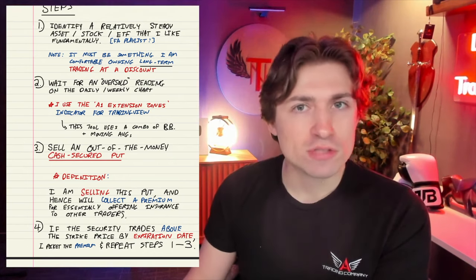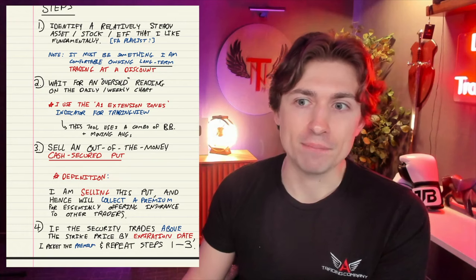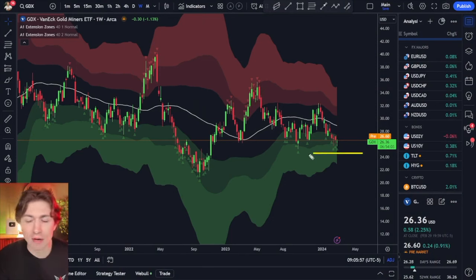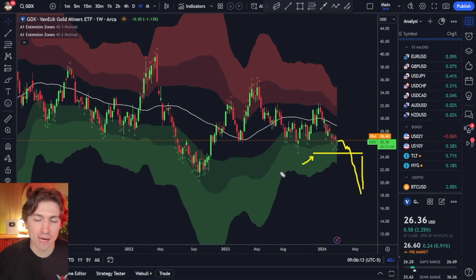Well, remember, if we're selling puts on something, we are saying, hey, if this, in fact, I'll go back and show you an example. So we're looking at GDX. And let's just say that I sell a cash secured put around this level. And let's just say the market drops substantially, right? I still buy the shares at this predetermined level according to my option that I've sold. So of course, if this market drops a lot, I'm going to be in a drawdown right off the bat. This is why I said this is something you need to be confident in, something that you actually like and don't mind owning for the longer term, because this can and probably will happen to you if you use this strategy. It's not perfect and no strategy is.